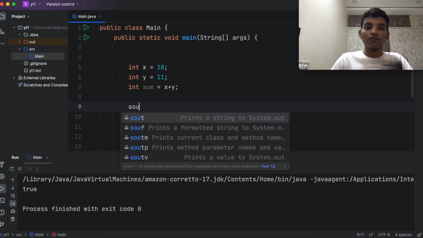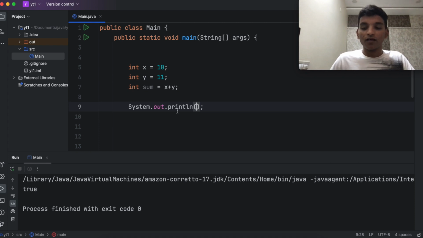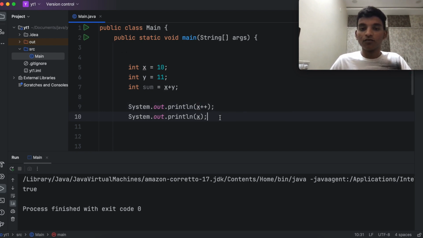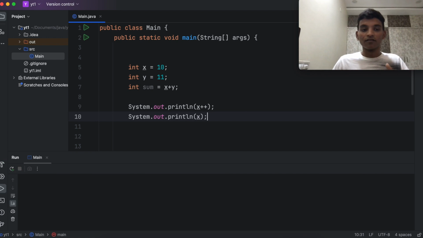Let's work out with this with a simple example. Okay, and now here we type x plus plus. So what happens here is, first x will be printed and then the value of x will be increased. So if you print it here, we'll get 10 only, but if you again print the x now, you'll get 11, because first x will be printed here. So 10 is printed here and then the value is increased to 11, and if you print it here, it will be 11, so we'll get 10 and 11.